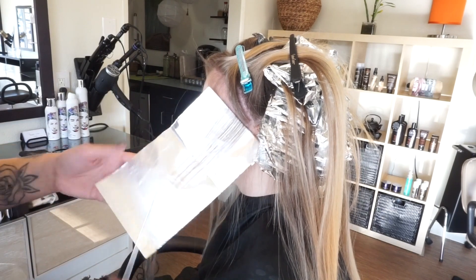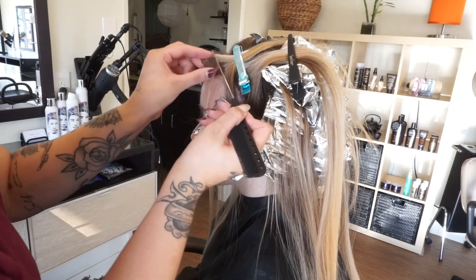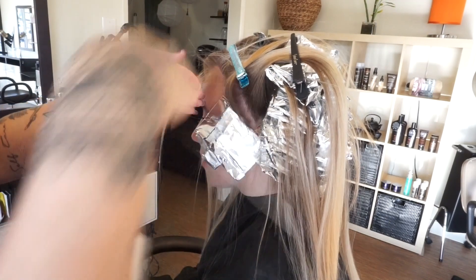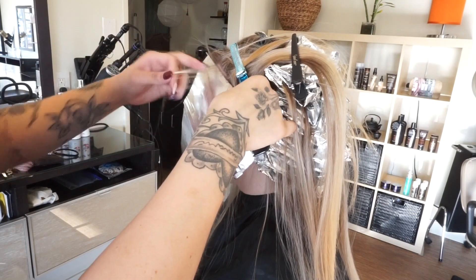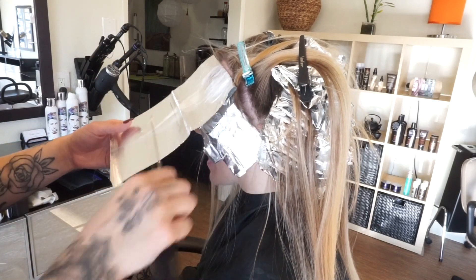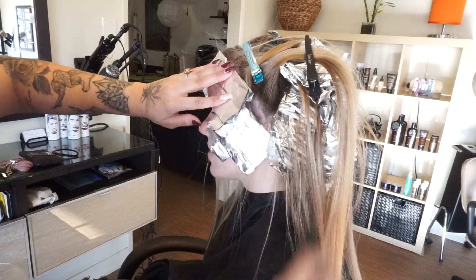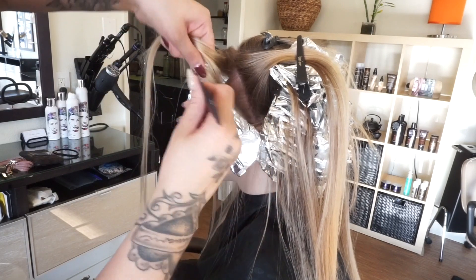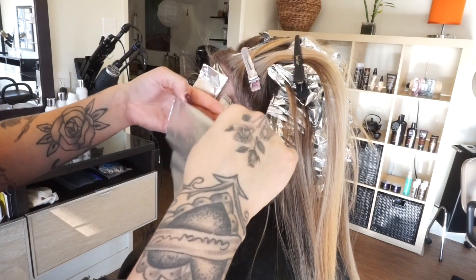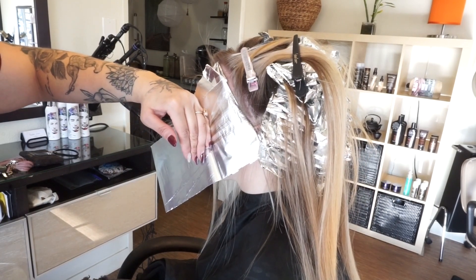I also wanted to mention that I'm only using 15 volume in the front for the money piece. The front and top of our head sees sunlight, so we don't want to use 20, 25, 30, or even 40 volume there. Hair exposed to the sun will lighten a lot faster because it's technically already lighter than the rest, even if it doesn't appear that way. With someone at a level 6 or 7, they naturally have sun-kissed highlights in the front. I'd opt for 15 volume for a level 6 or 7, because you still have to foil the side sections and you don't want to blast that hair open with 30 volume. I've done that before and seen some hair melt off — we all learn from our mistakes.